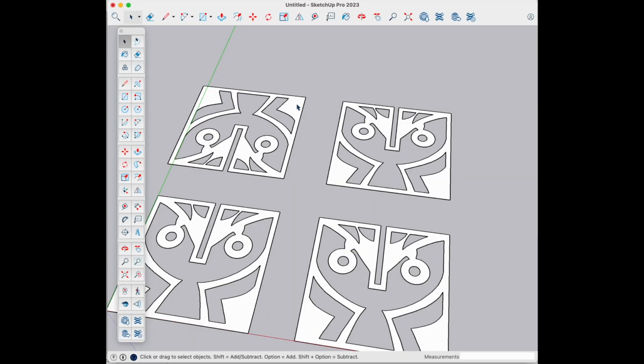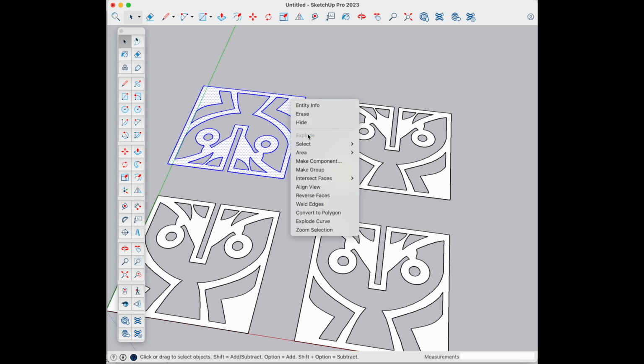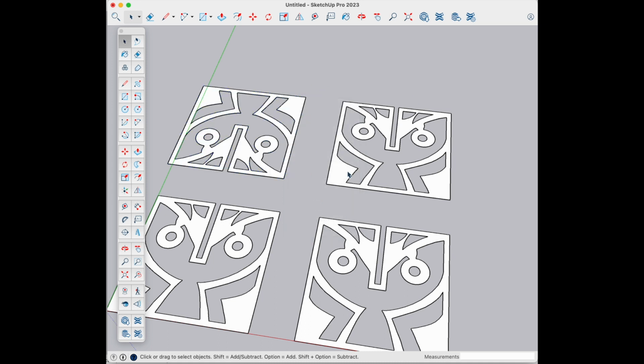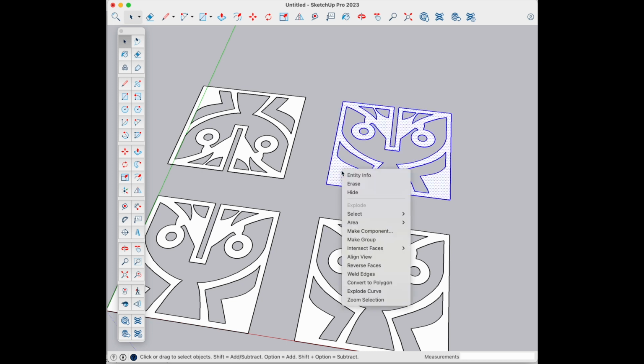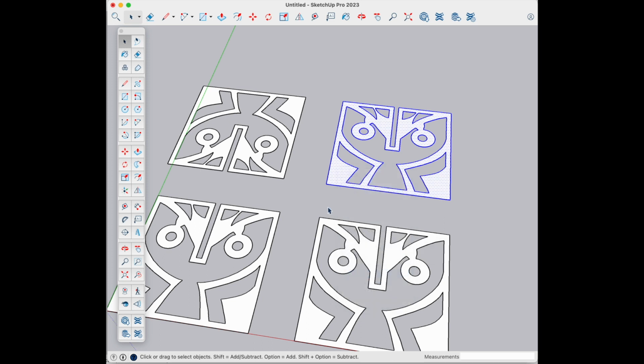Now what we're going to do is we're going to weld the edges of your design. And if you haven't done it already, now is the time to do it. So we're going to triple click one of the pieces, and we're going to then put our cursor on the piece, right click, and go down to Weld Edges. And when you do that, you're going to click away and then do the other one. Again, triple click, right click with your cursor on either the surface or the line and go down to Weld Edges.